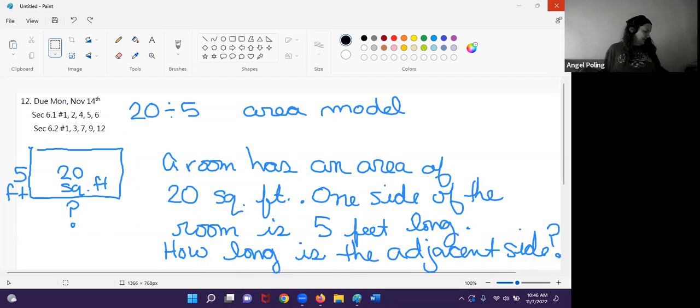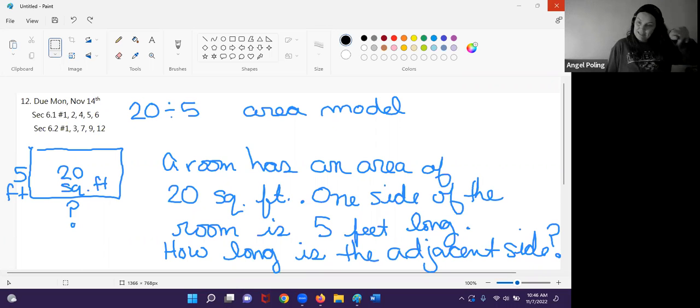And you could definitely word this however you wanted. If you wanted to say you were looking for the number of groups, then you could word it that way in your multiplication form. If you wanted to say you were looking for the number of squares in each group, you could write that in your form. So it's up to you which way this one goes, which interpretation of division.